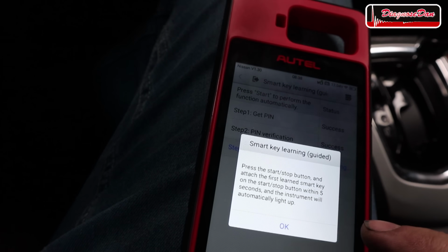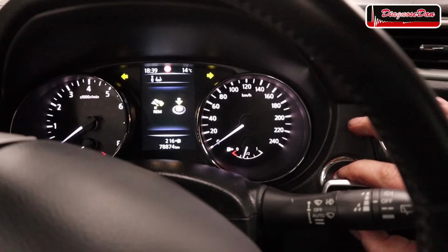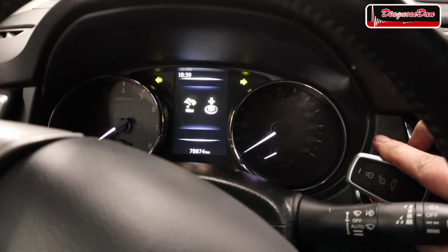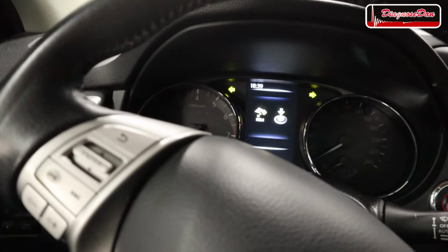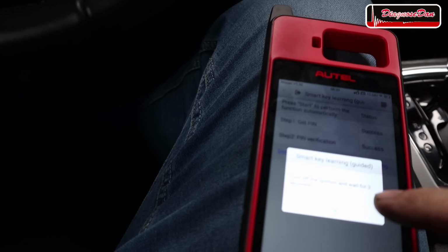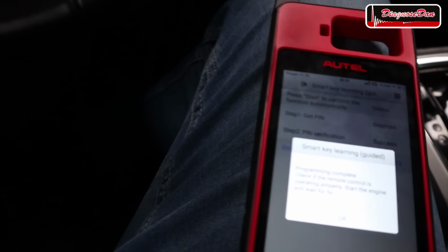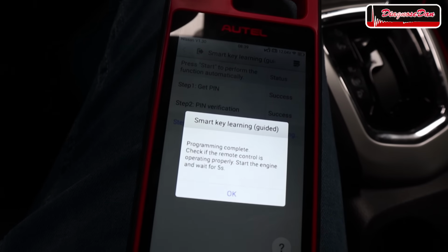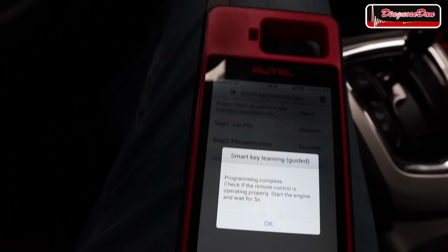Press the start stop button and attach the first learned key. Okay, so it wants us to touch the button again. Okay, turn off the ignition and wait for 3 seconds. 1, 2, 3. Okay, programming complete. Check if the remote control is operating properly. Start the engine and wait for 5 seconds.